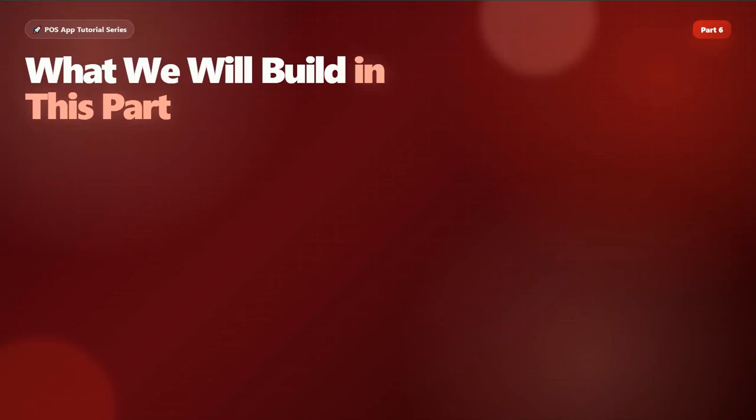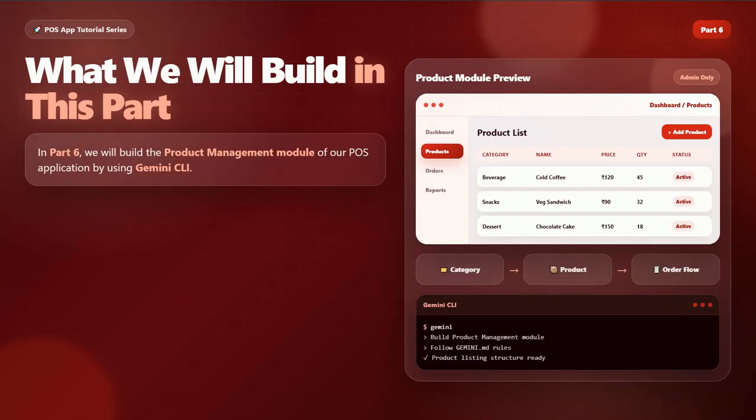Hello friends, in this part, we will build the product management module of our point of sale application. And by using Gemini command line interface, now our point of sale system will start handling real sellable product data. In this video, we will create the product list inside the dashboard.